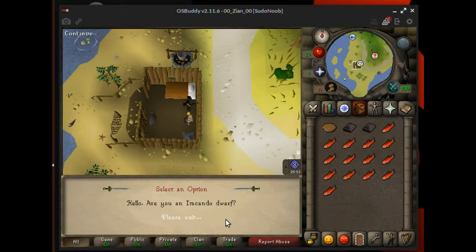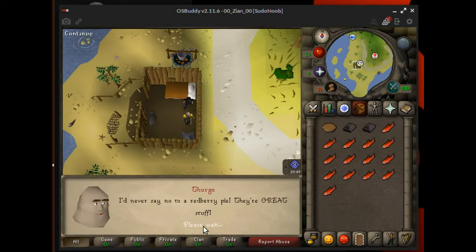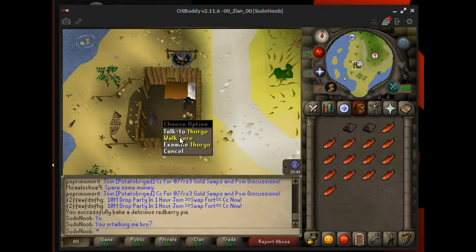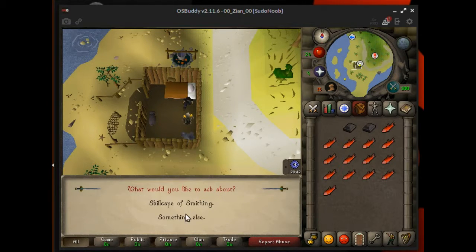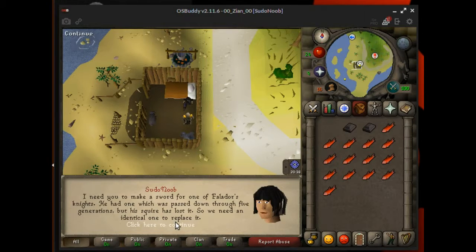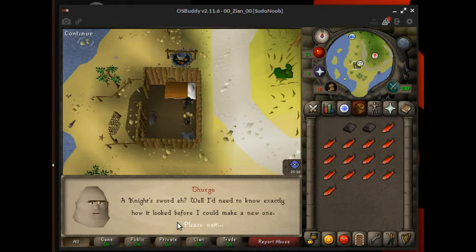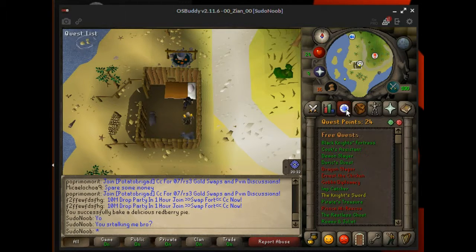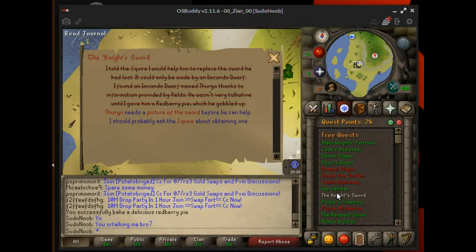Would you like some red berry pie? His eyes light up, and there he goes. He takes it. Now I can talk to him again. Something else. This is what the quest log should look like at this point.